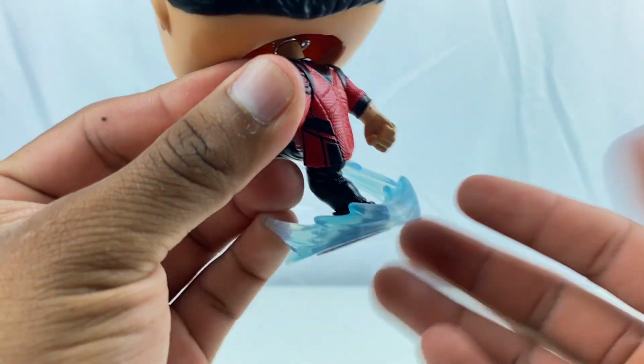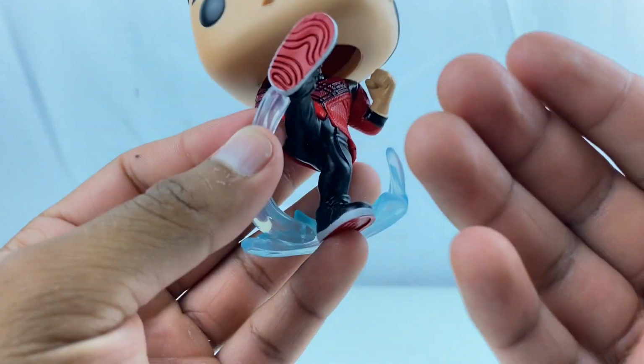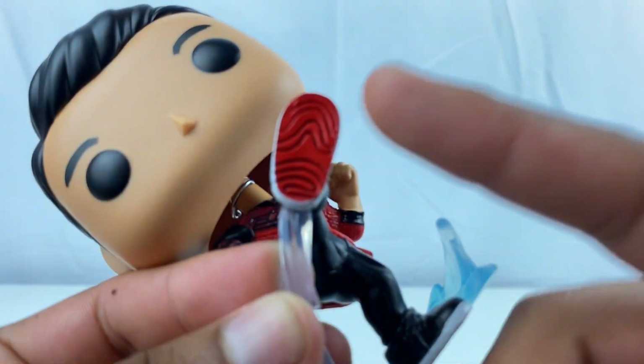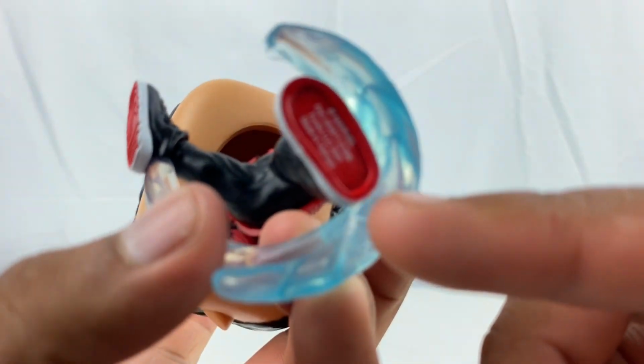However, this is all the cool stuff we actually get from this Funko Pop. We get some actual traction on the shoes, if you guys can pick that up. That's new. I've never seen that. We usually always get these weird non-traction shoes, which I don't even know how it's supposed to work with the logo on them, but we have some cool traction on them.